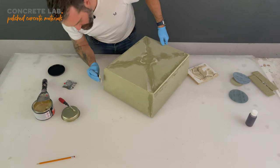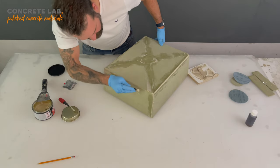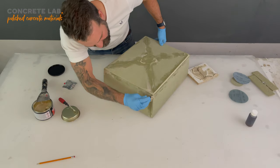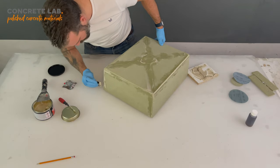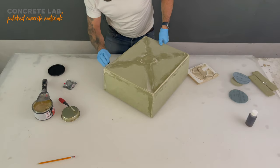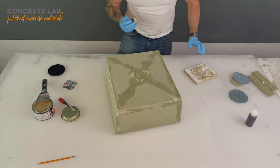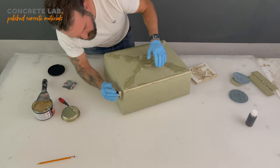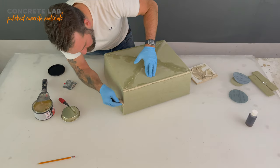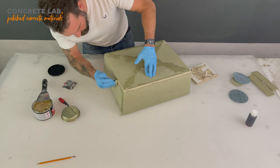So we've been going at this a couple of minutes now. I'm expecting this filler to start flashing off soon, or setting. It's a little bit of life left in it. I think I'm on borrowed time here. That's why I've done the big gaps first, because the little ones are very quick to do.